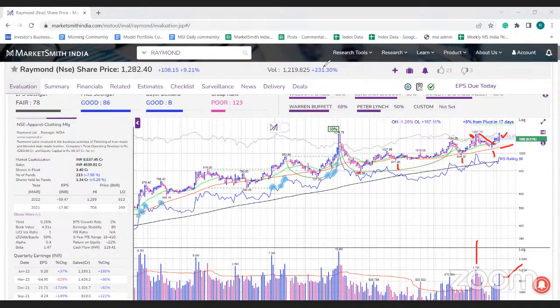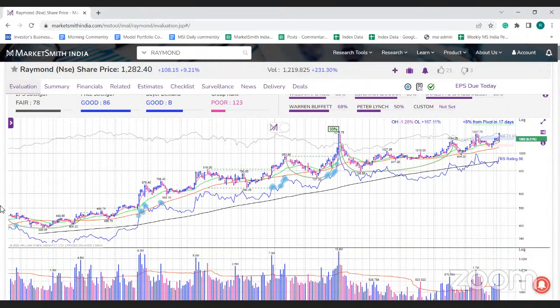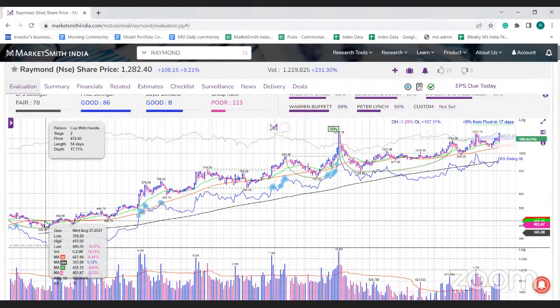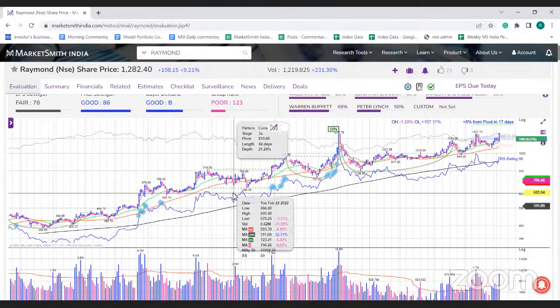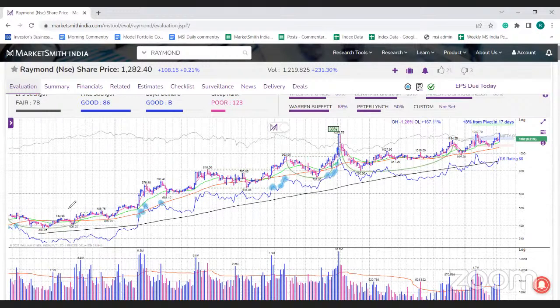So Sandeep has a query on how to get the stage count. Could you please explain over any stock like EL or Raymond? So let me quickly explain. See over here, this was the stage 2. For Raymond, if you click over here, you get the idea that yeah, this was the stage 2. Let me give some annotation quickly. This is stage 2. Now after the stage 2, this is the breakout point.